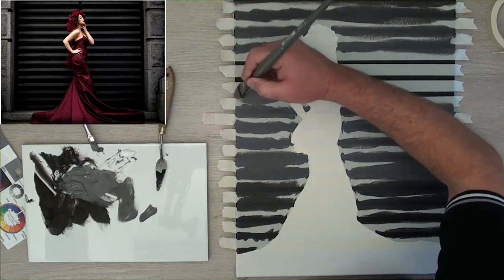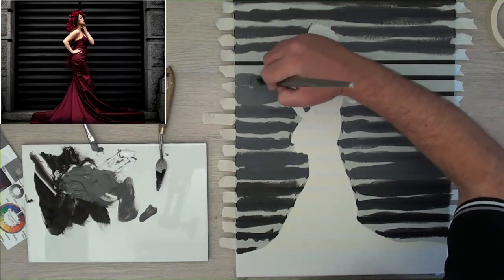Cool. You can see it's not a major difference.